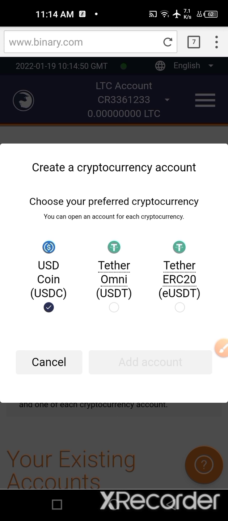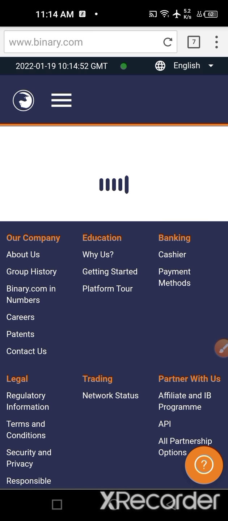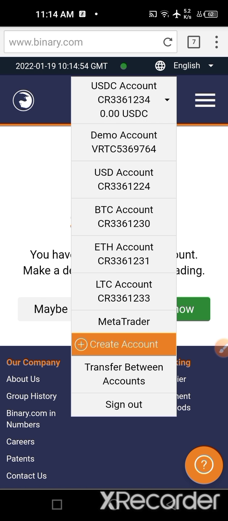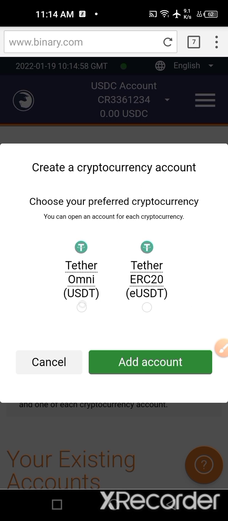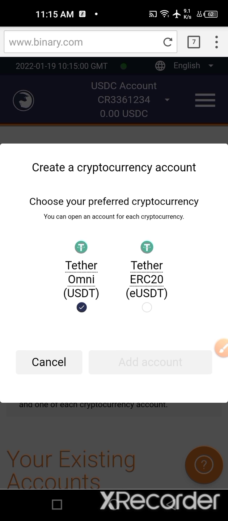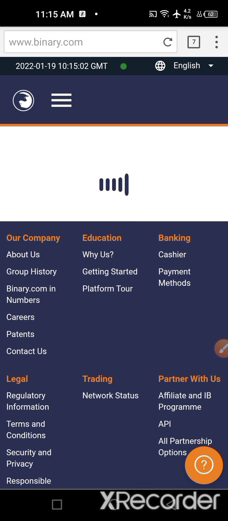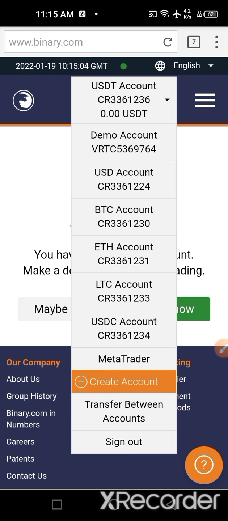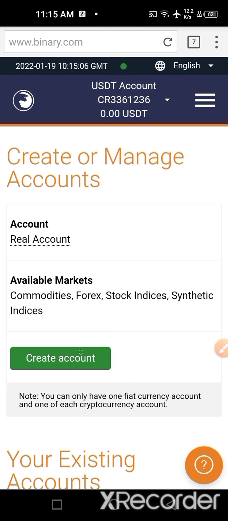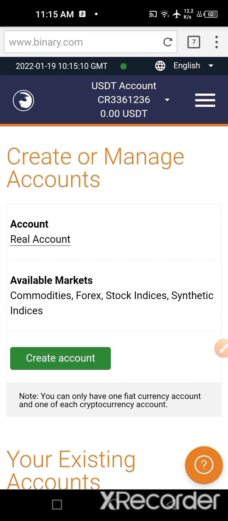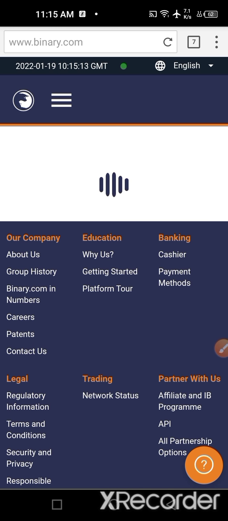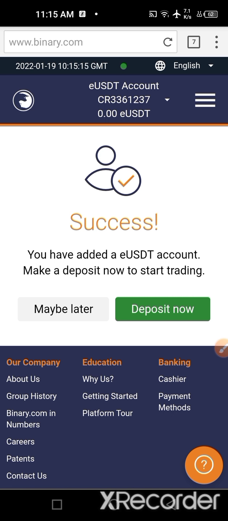You keep doing this until you add all the accounts. So we have successfully added all the accounts, the crypto accounts and the USD account.